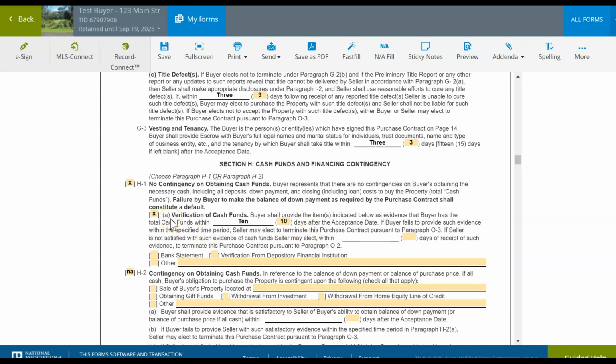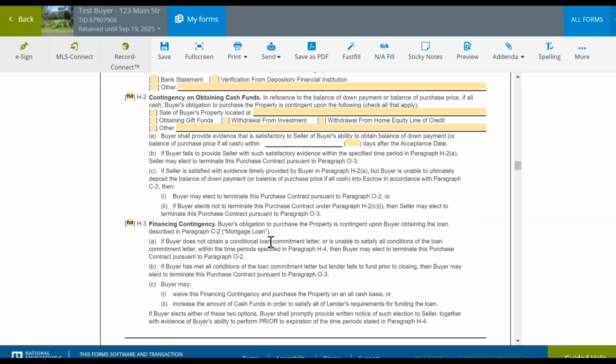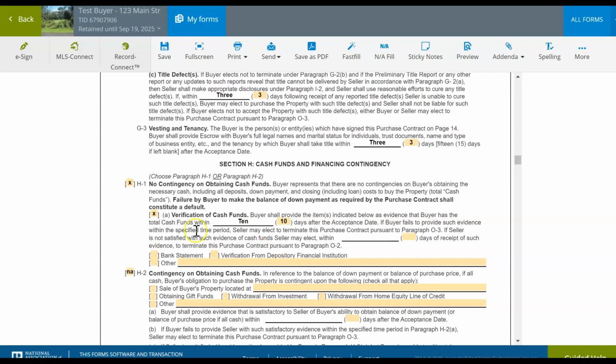Again, so this was section H. This is the financing. Now, typically with land, you don't have financing. Not that you can't. It's just most bank lenders will not finance a $4,000 lot. So just be aware that financing terms are pretty rare in our area, and that's not necessarily meaning that you can't get it. I have yet to do a land transaction with financing.